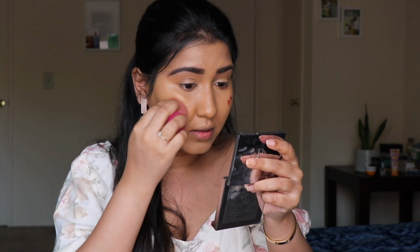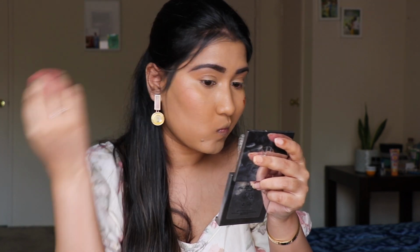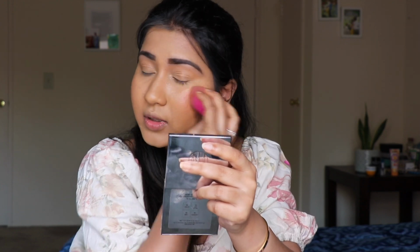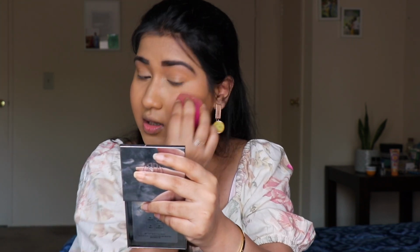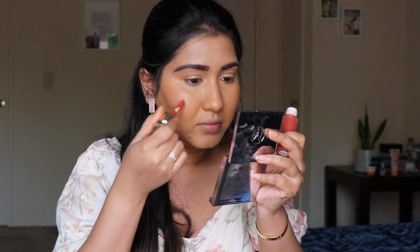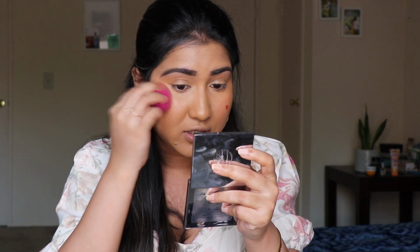Blushes are super pigmented, but yeah. Do you guys see that? These are pigmented, but you can totally work with them using a beauty blender, dude. Because the beauty blender soaks up some product, it wouldn't look like too much. So it looks amazing. I'm just going to add a bit more right here, more here. I actually like the color, that flush on the cheek. And unlike any blush, it tones down quickly.